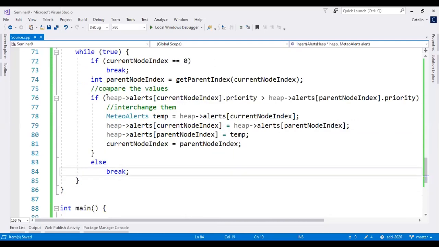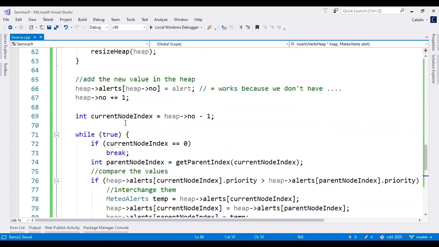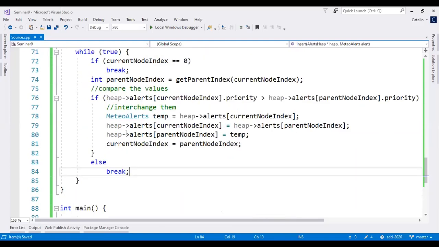This will exit the infinite loop by these two exit conditions: you reach the top, or you find the location where your parent has a value greater than or equal to yours, so that will not justify an interchange. And that's it. So this is the insert in a heap.